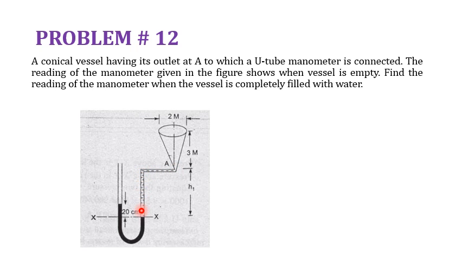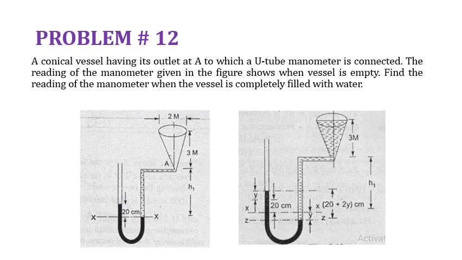As we go downward, the pressure has increased by, so this is filled with water, right? So density of this liquid is water. So 1000 into 9.81 into H1. We'll assume that this H1 is in meters. Then follow the datum, and now we are in the other limb and we are going upward. So pressure reduced. So it is minus 13,600 into 9.81 into 0.2. Convert the centimeters to meters, right?